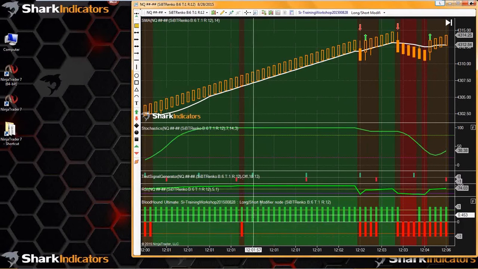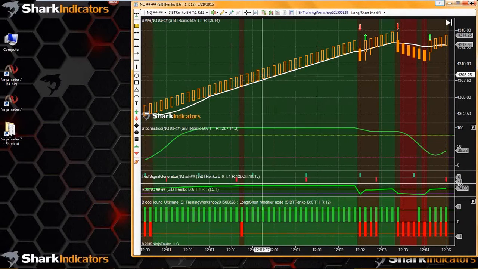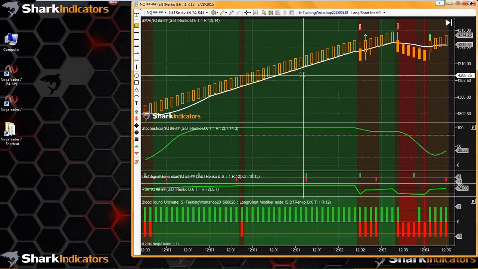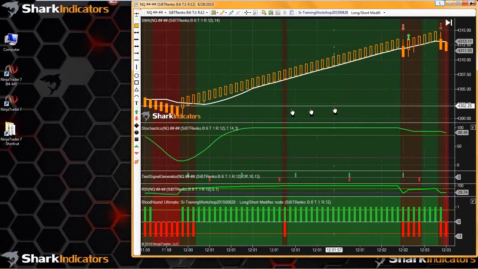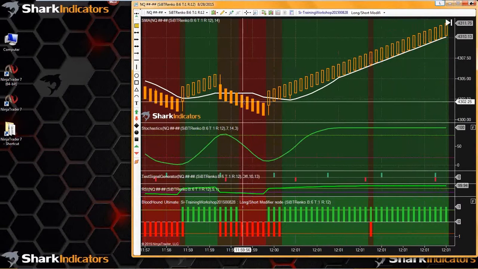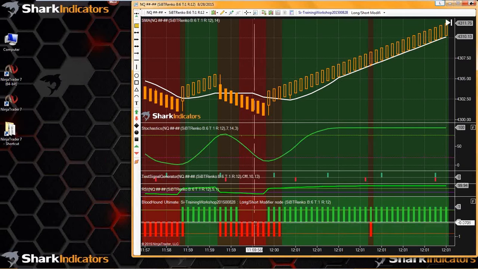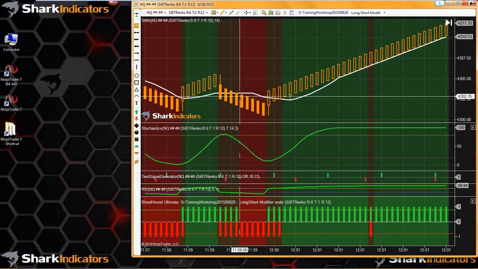So I'm getting a long output when the bar is completely above the white line, and I'm getting a short output only, hopefully you can see this right here, when the bars are completely below the moving average.